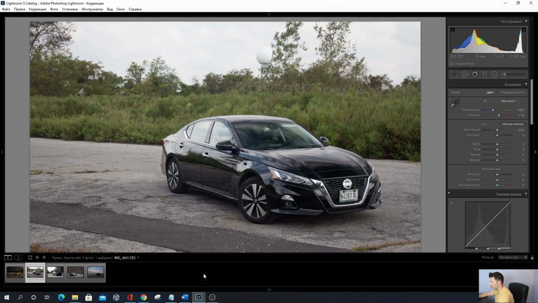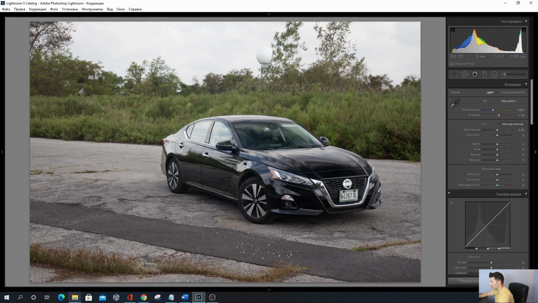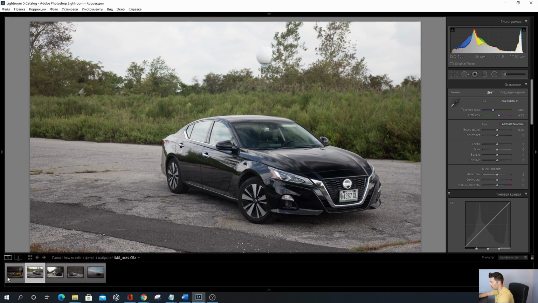Alright, let's get into it. We are gonna start with this photo here. I said that all the 5 photos I'm gonna be editing with you today are taken at different times of the day. So tonight, I don't really have a morning photo here, but the one taken at the sunset is pretty much the same you get when you take the photo at sunrise in the morning. Okay, so anyway, we're gonna start with this photo.